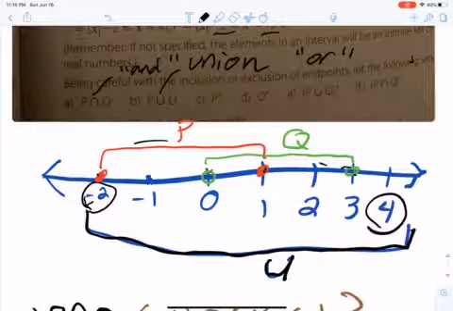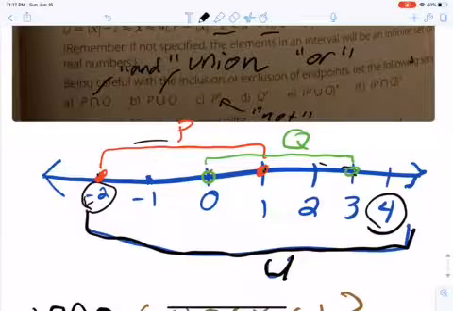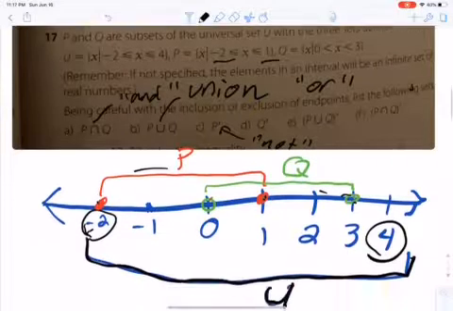Sorry, this one's long. Okay, so this one is a complement. This little symbol here is complement. Another way that we say that is "not." So it means it's not in P, but it still has to be in U, the universal set U. So what is not in P?